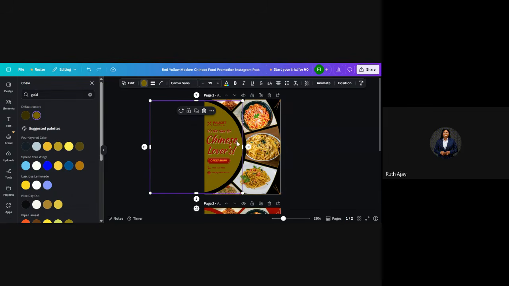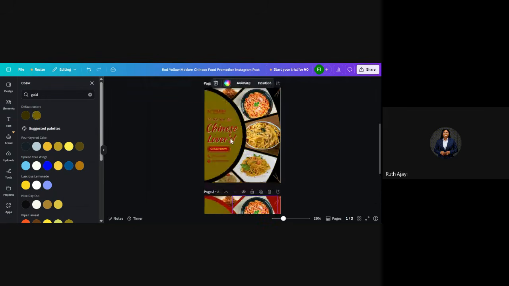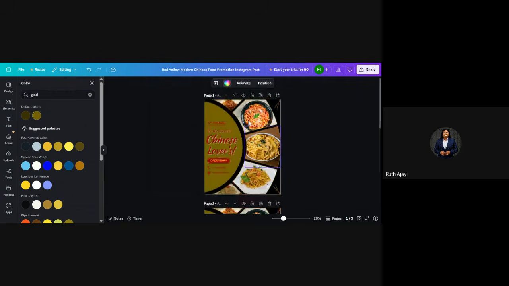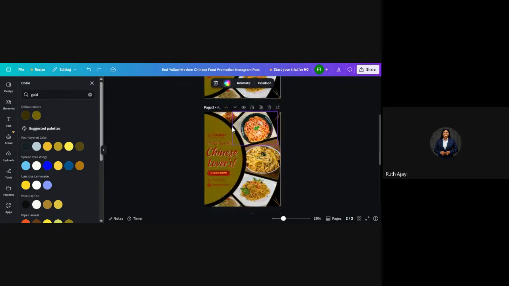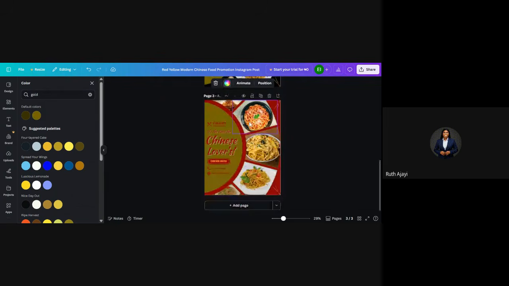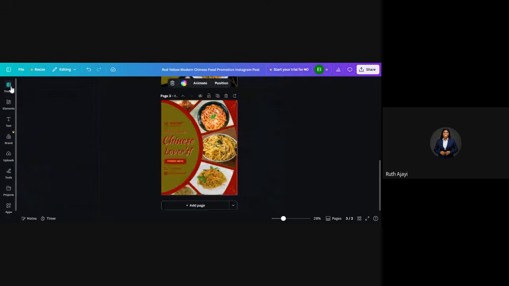In some situations you can decide to make all this maybe in a circle, then make all the food line up under the circle. Let me show you. This might be a bit fast. I duplicated this again, so that in case what I have in my mind doesn't work, I can always come back to this design. And if this one that I'm doing doesn't work, I can always come back to this one. Now, if at the end of the day I don't like this, I can always come back to design here and choose another template.